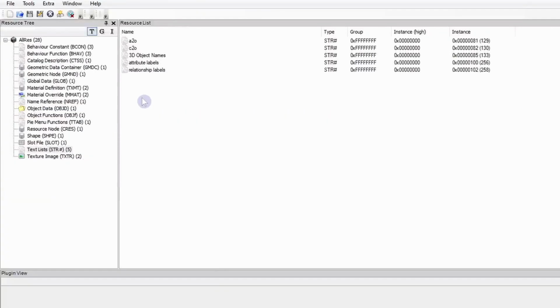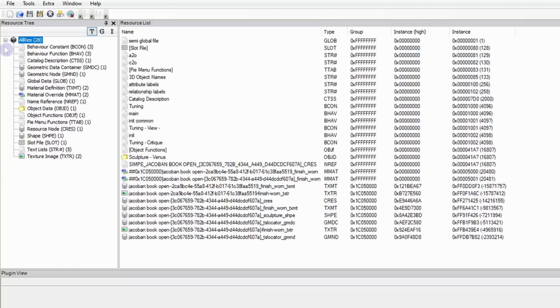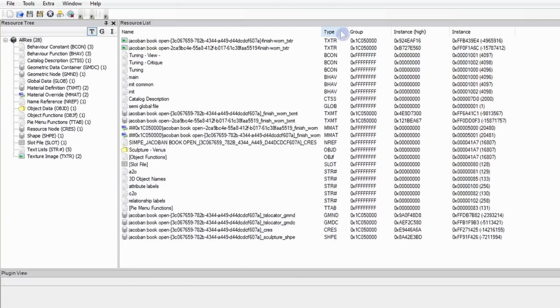In our SimPE file of the mesh we will be using, in my case, the open book, make sure on the resource tree on the left-hand side that you have clicked all res, which stands for all resources. Then in the resource list, you are going to go to type and you are going to click on the column header. Then hold the control key on your keyboard.